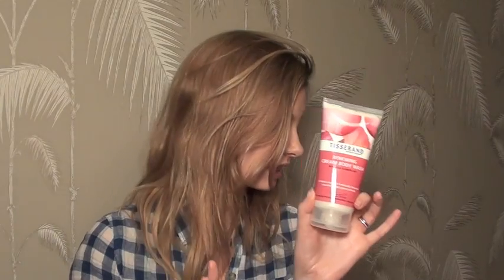I forgot a rose thing. I knew I'd left something out. This is the Tisserand Renewing Cream Body Wash in rose. This is actually wild rose and lemon leaf, so it gives a slightly different edge. And it smells a lot more kind of aromatherapy really than the other ones that I've already brought up, but if you like that type of smell, like a whole blend of oils, then you'll really love this one, and it's not expensive at all. It's a really nice moisturising body wash that doesn't leave the skin dry.